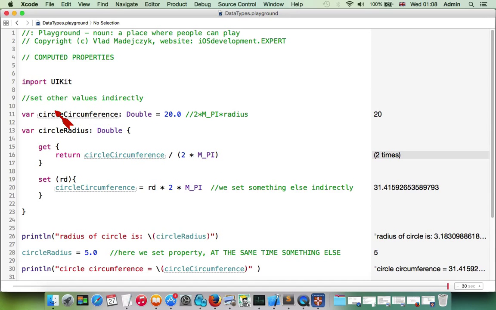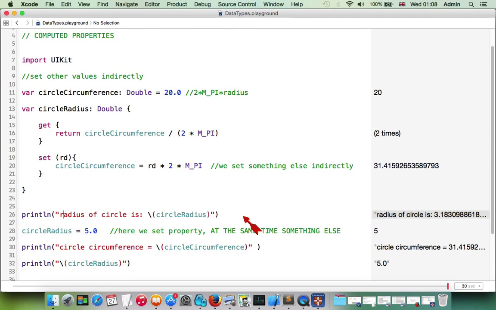It takes some external variable and modifies it somehow to get the value for this computed property. As I said, in our case, we just modify this formula for circle circumference and we get circle radius. Return data type is double, and we use this formula here to get circle radius.